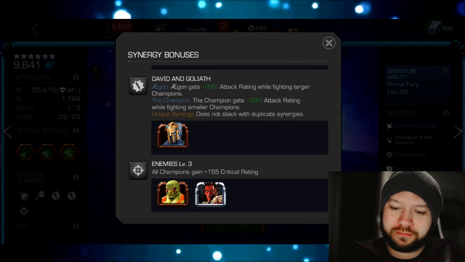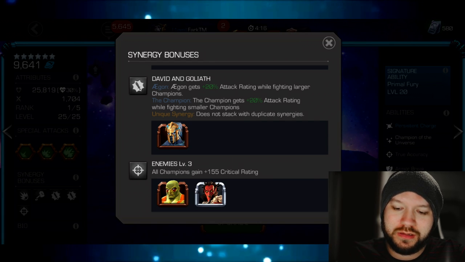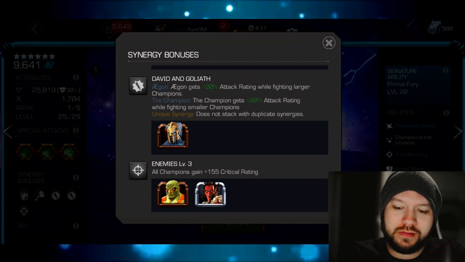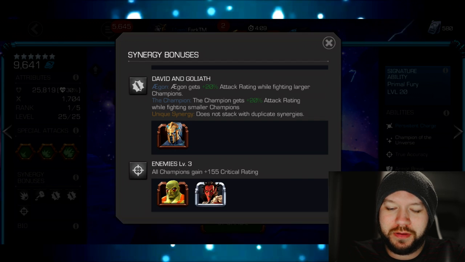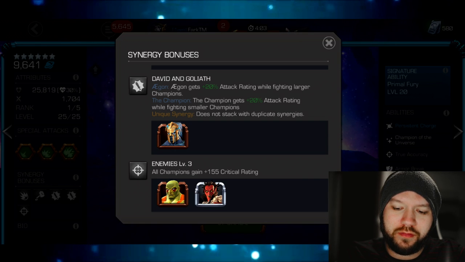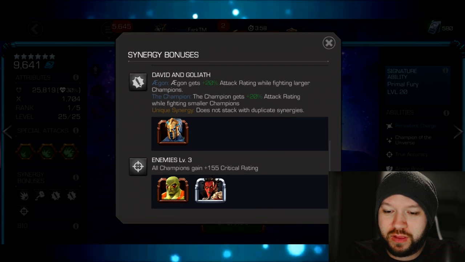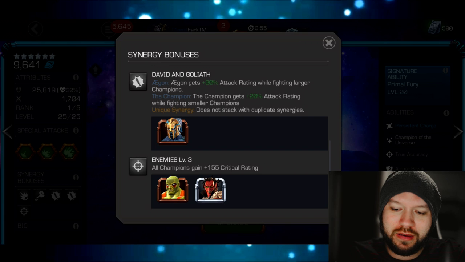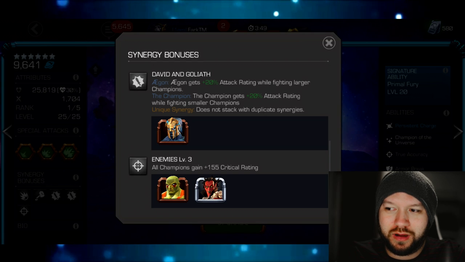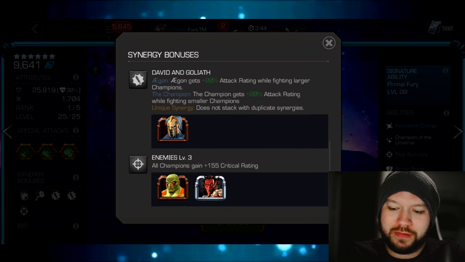Then we've got David and Goliath. So this is probably one of the better ones, depending on who you're fighting, obviously. Aegon gets 20% attack rating while fighting larger champions. I think he's a large champion off the top of my head, maybe even a medium, not 100% sure, but while you're fighting them, 20% bonus. Whereas on the flip side, the champion gets 20% attack rating while fighting smaller champions, and I think a lot more champions are smaller, so that benefits him a little bit more.